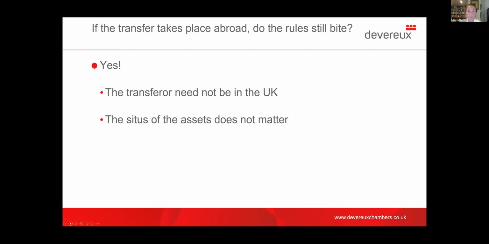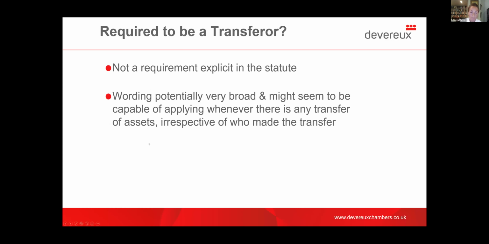And the final burning question relates to the first two heads of charge, because the third one plainly doesn't require a person to be a transferor. So you've heard me describe the legislative conditions, and I didn't miss out a requirement for the person to be a transferor. There simply isn't one. So there must have been a relevant transfer, but on the face of the legislation, that could be done by anyone. So this has led to quite a few cases over the decades.